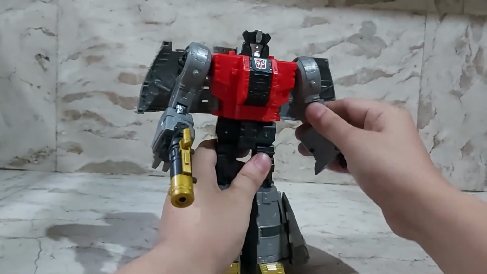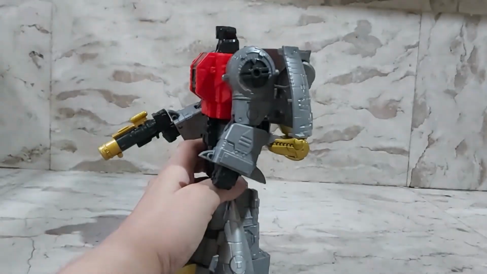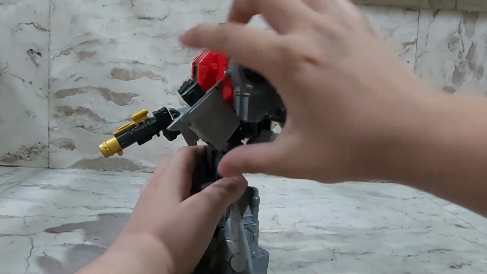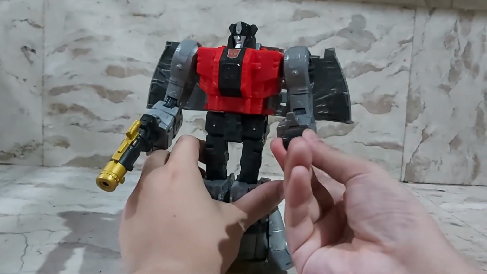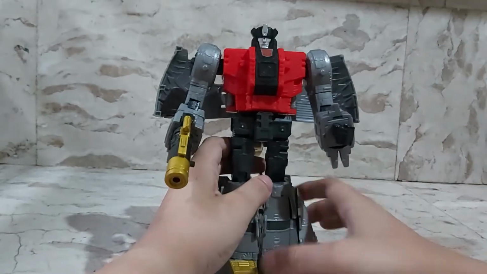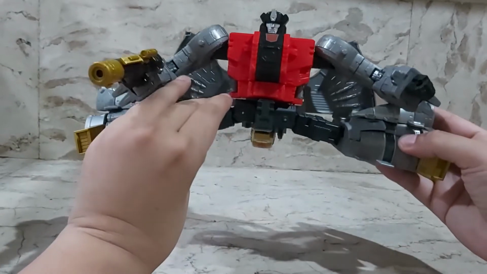He could turn his bicep all around, and that plays a part in the transformation. Just like with Grimlock, he could bend his elbow pretty much like this. Of course, he can also turn around his wrists. His waist has a full 360 rotation, which is part of the transformation. He can spread his legs this much, so that's a lot all the way.